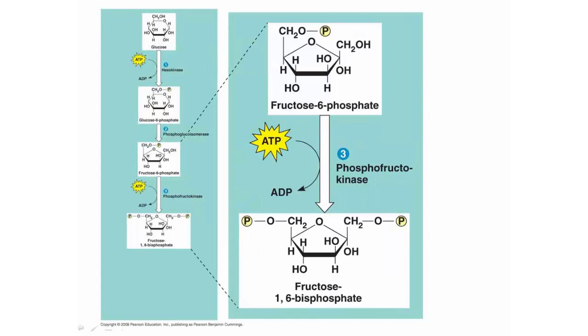The next step is highly similar to step number 1. Here we have yet another kinase enzyme that will be running an endergonic reaction. Because it is endergonic, we are required to use an ATP to make this one happen. And we're going to take the phosphate off of that ATP and we're going to transfer it to our number 1 carbon in our fructose molecule. So then we are left with the molecule called fructose 1,6-bisphosphate because we have a phosphate on the number 1 and the number 6 carbon. That right there is our very unstable molecule that is going to be a lot easier to split.